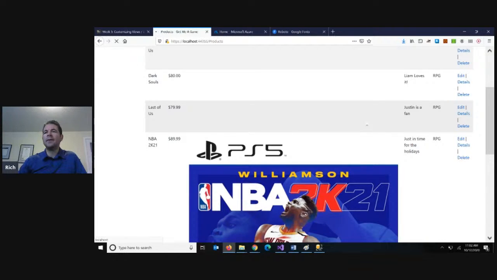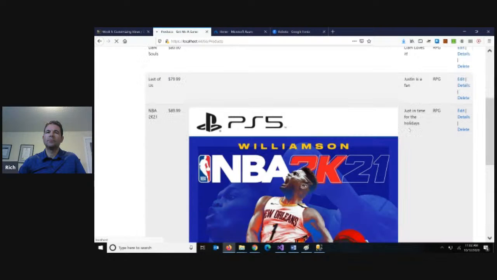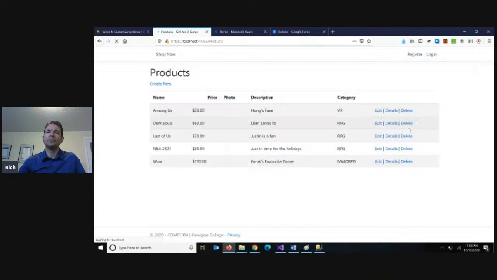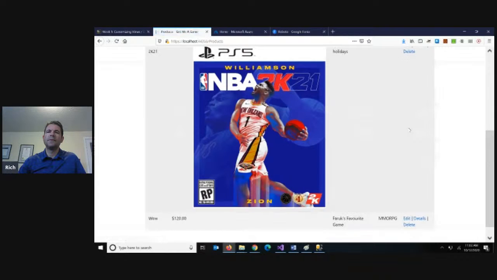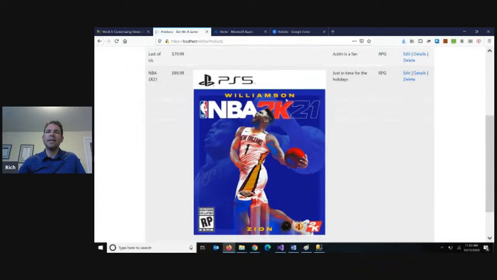We may have to define our own class with a defined width, but we'll see what the Bootstrap thumbnail gives us. Still far too big, so I'm going to override that class.